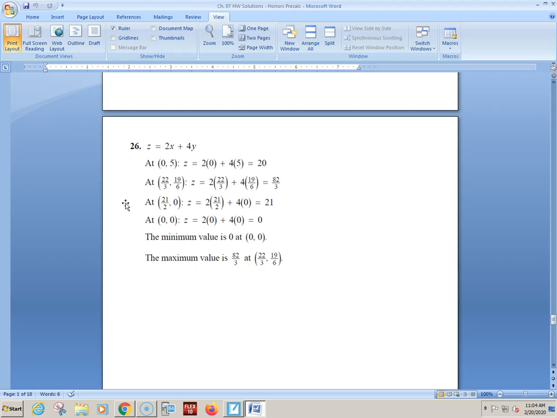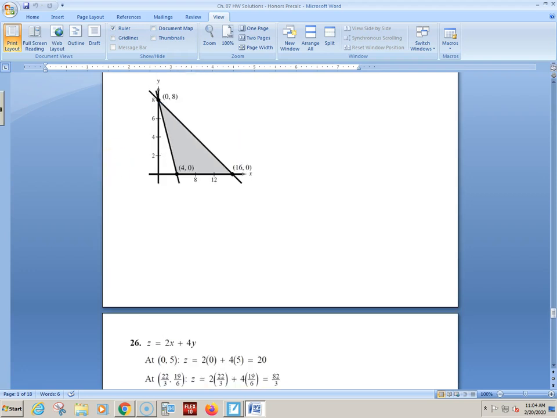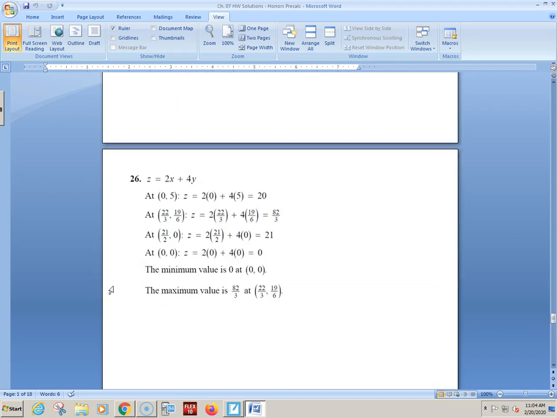For this one, I mean, the problem is, why am I saying all this? Because where did 0, 5 come from? 22 thirds, 19 sixths, 21 halves, 0, and then 0, 0. You would have had to have graphed the system and find your vertices. So this one actually showed the picture, and it was like, oh, hey, corners. But this one, this would be an example, Jaden, where probably I would have let you graph, and then in the graph itself on your calculator, you could have found, oh, I know a vertex, perfect.